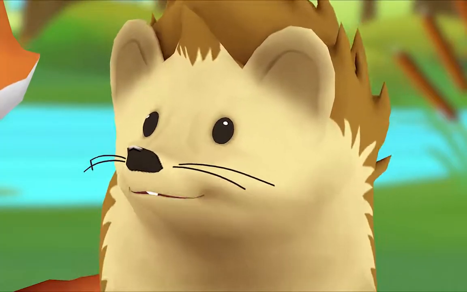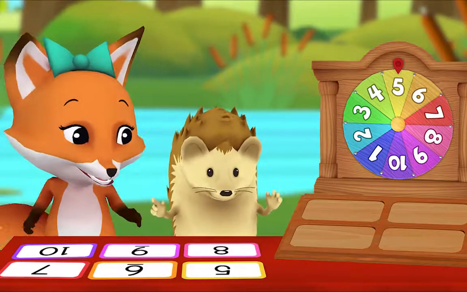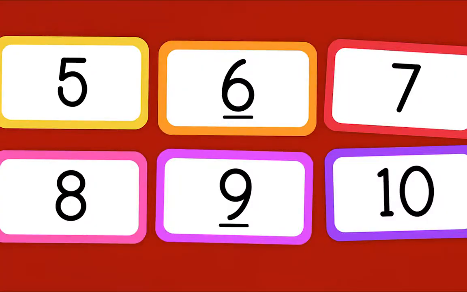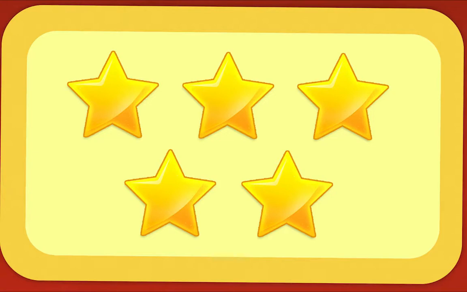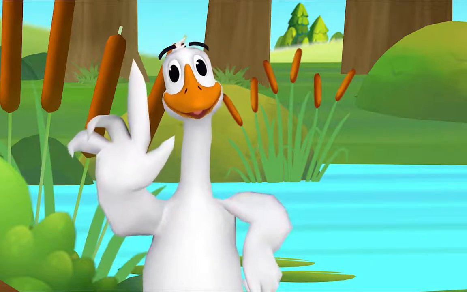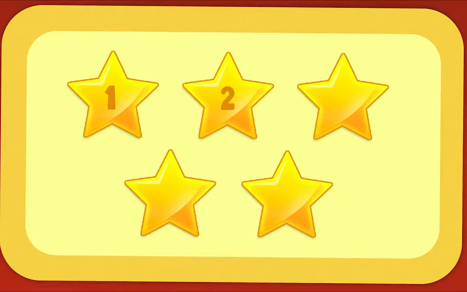Mr. Goose, what number is that? That's the number 5. Okay, Hedgehog. Show me the card with the number 5 on it. Oh, there it is! You did it! Now let's flip the card over and count how many stars there are. Mr. Goose, can you help me? Of course. Let's count out loud together. Ready? One, two, three, four, five. How many in all? 5.